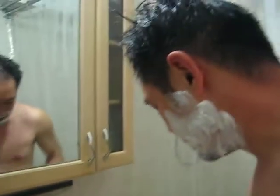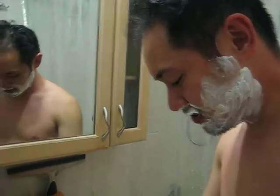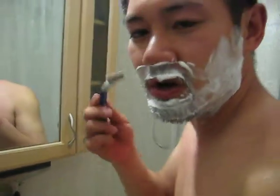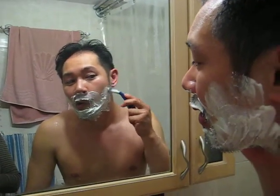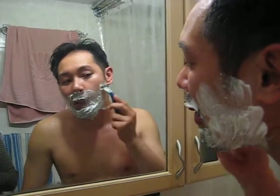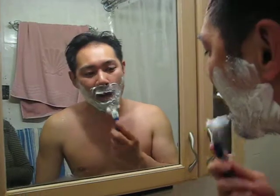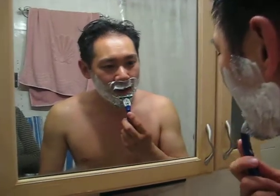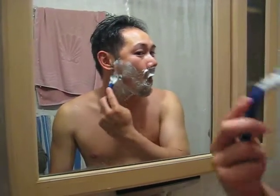So I will use a 4-blade razor. And I always start on my right side, right here. There. You can't possibly get everything, so I just want to give a gross cut right now.